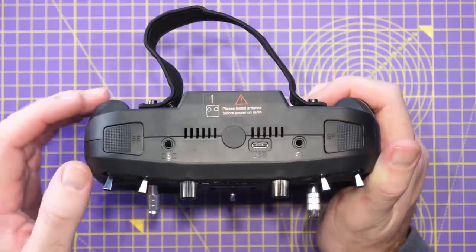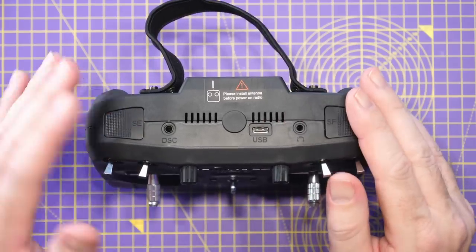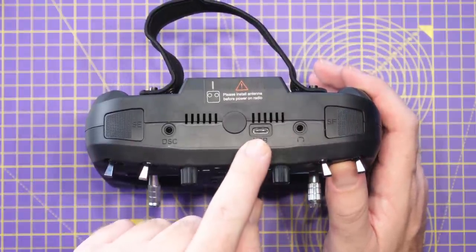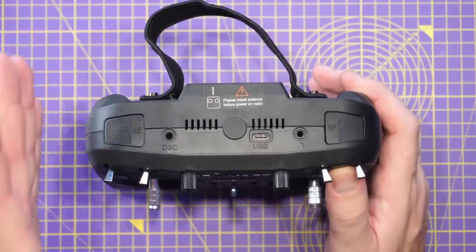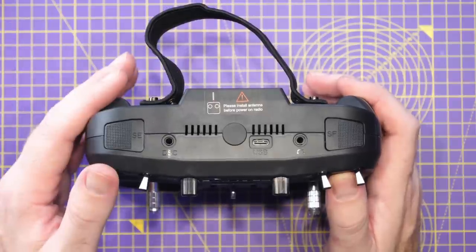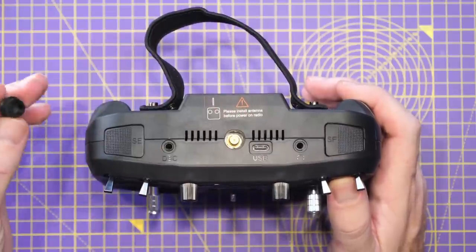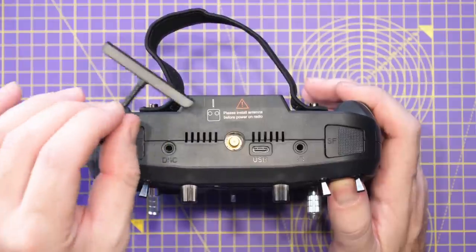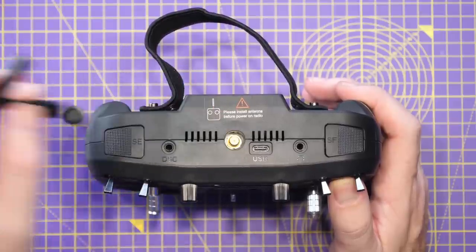Just moving around to the top, you again can see our SE button, which is the latching one, and the SF momentary. These are flush with the top of the radio and obviously press in when you want to use them. We have a DSC port, a headphones jack, and a USB port on the top. This isn't the charging port. This USB is the communication port, allowing you to update the internal EdgeTX firmware, as well as access the SD card and anything else you want to do with regards to firmware. In the middle, there's also this little blanking plug. This is actually the antenna port for the built-in ExpressLRS module, and it's very important that you don't power this radio up without the antenna connected. As I've mentioned, they do include this T-shape antenna as standard, and all you would then simply do is screw that on when you're ready to use it.